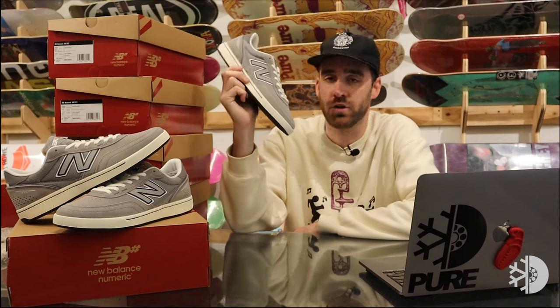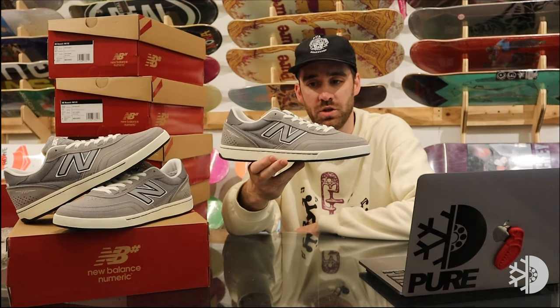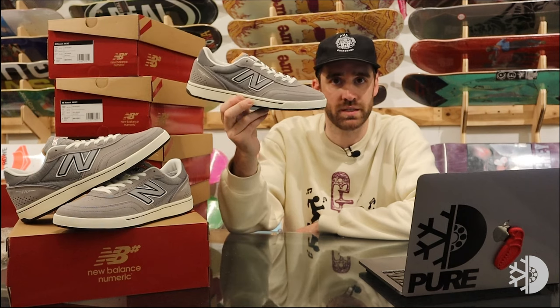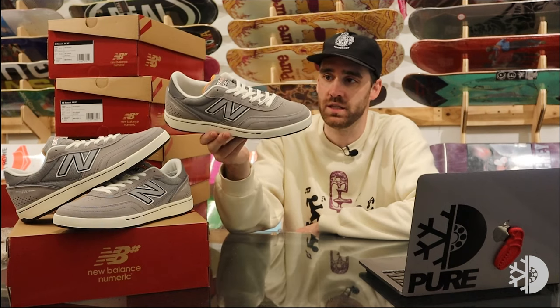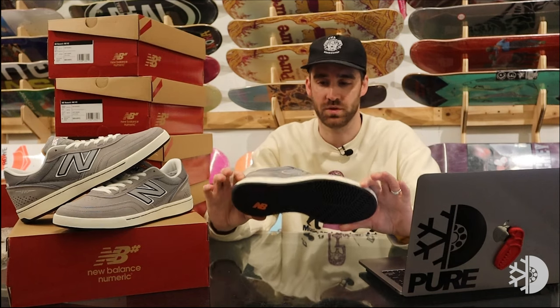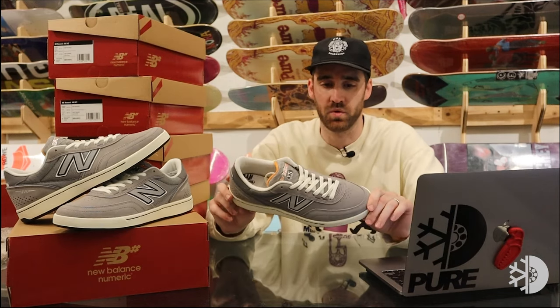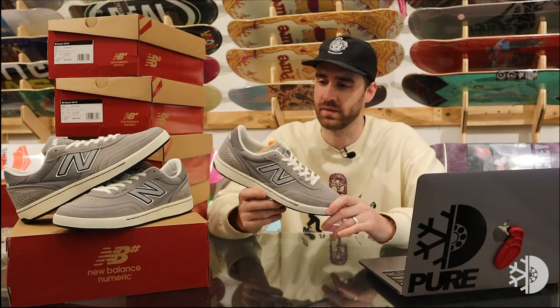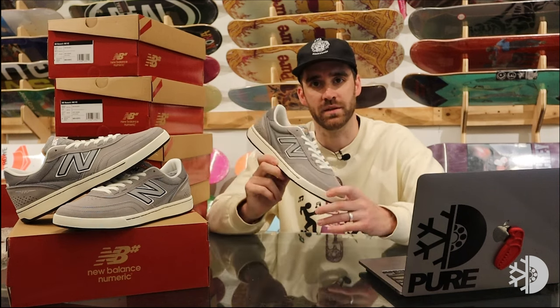It is not only a great all-day, everyday, super wearable shoe, but doing it with the 440 V2 is my favorite because this is the best skate shop shoe that New Balance makes. Really easy for anyone to skate, holds up really well. That sole is my favorite. A thin cupsole is always gonna have a special place in my heart because it's supportive, amazing flick, and holds up really, really well. But yeah, overall, this shoe, amazing. They killed it, super hyped.